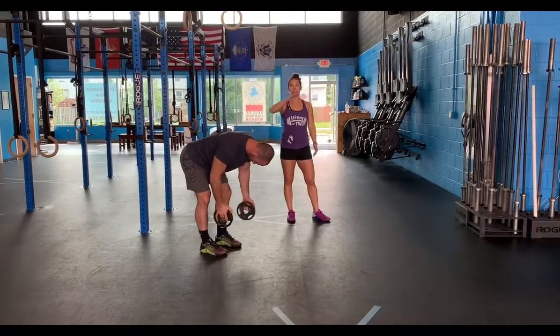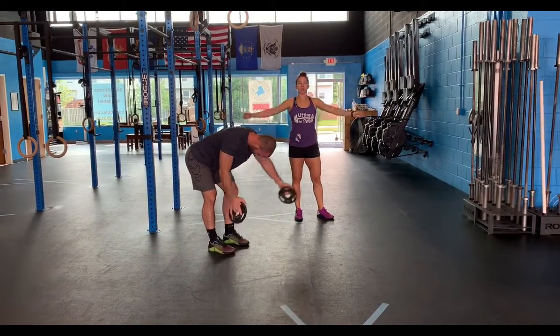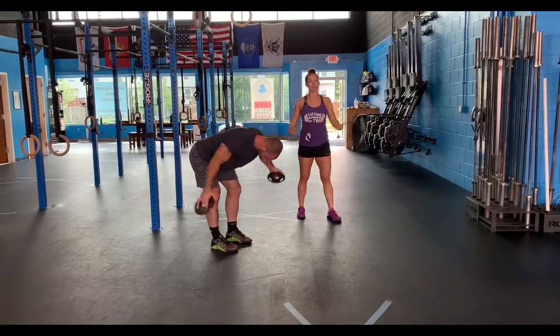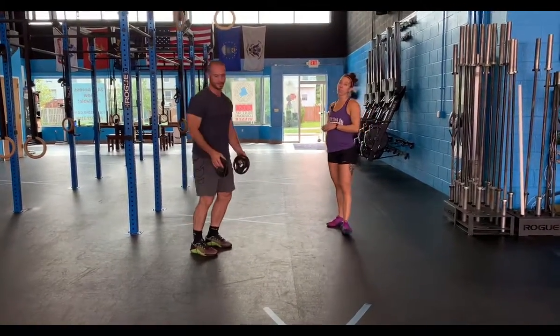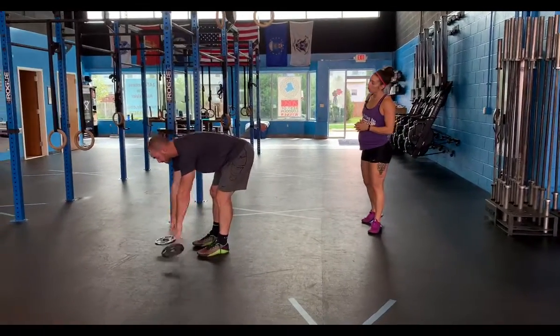You're basically just getting in line with your body. No need to go all the way past if you have that mobility, but pinch those shoulder blades together. You can use weight or not, it's up to you. Then we have 12 scapular ring rows.